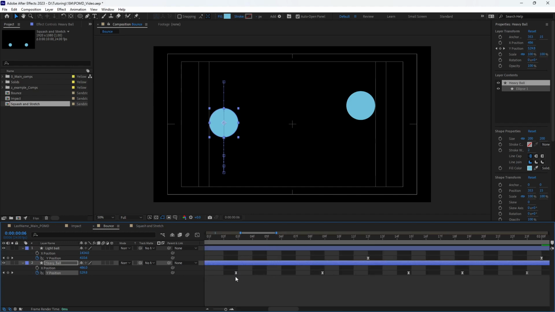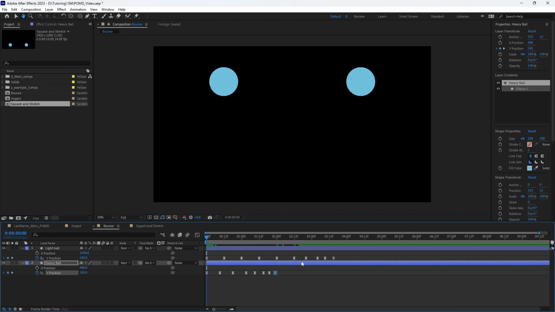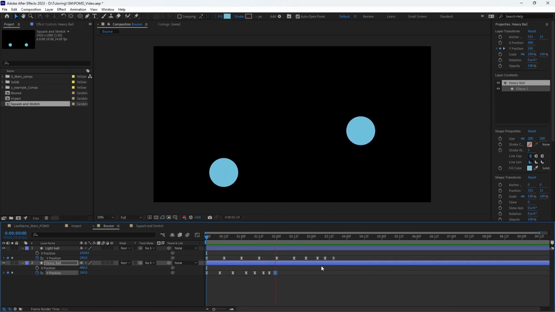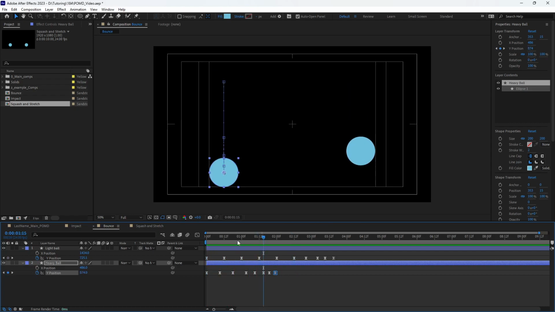I can show this if I zoom in, is that you end up with a keyframe not quite lined up with any frames. And so it can make things kind of weird when the frames are being drawn later. So I like to just wiggle them a little to fix that. See what this looks like? Close, but I don't like how long it hangs in the air right here.